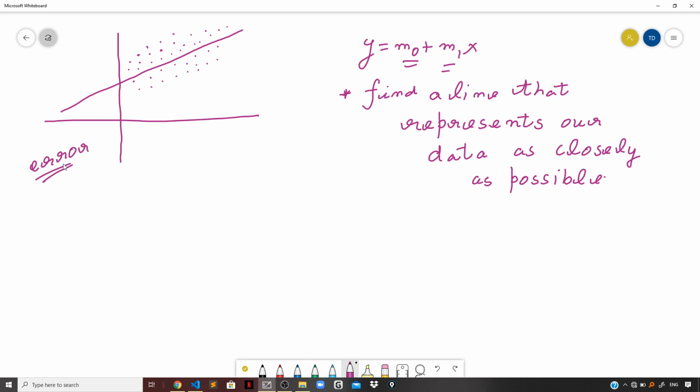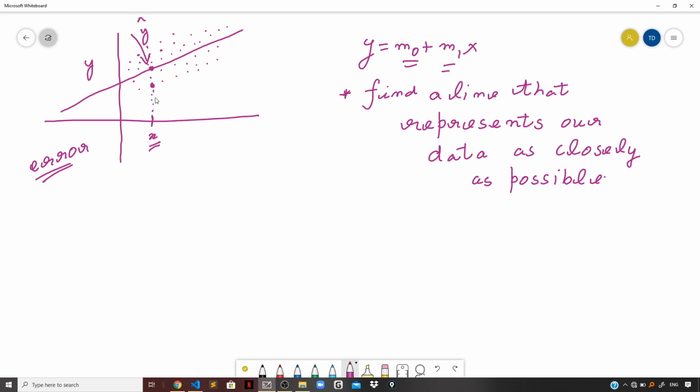Now let me show you this in the diagram. Let us say for a specific value of x, this value of x, in our data set we have a value for y. Let us say this is your value, for a specific value of x. Let us see what the model shows as the value of y for the same value of x. The model will show this value. This is the value predicted by the model, which you can term as y cap, and this is the value already described by the data set for the same value of x.